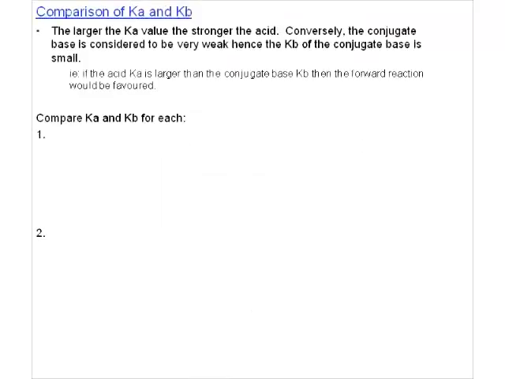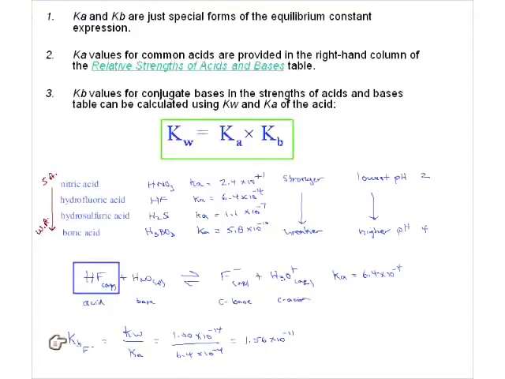So I simply do my little bit of mathematics here, and I say, all right, well, Kw is equal to Ka times Kb, so let's rearrange it. Kb is Kw over Ka. So I put my values in, and I calculate it. Now don't forget, when you're using your calculator, make sure you put your brackets around here, and don't forget to hit the exponent button, 10 exponent minus 14, and see if you can get that answer, 1.56 times 10 to the minus 11, and double check that, right? You don't want to lose marks because you don't know how to use your calculator.